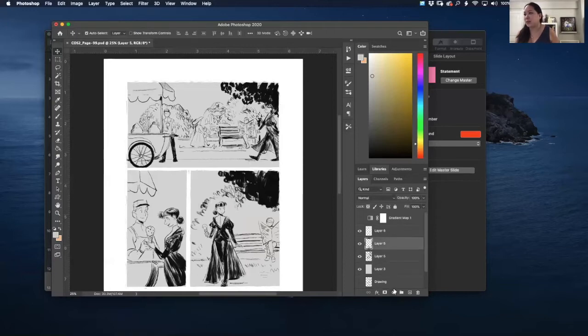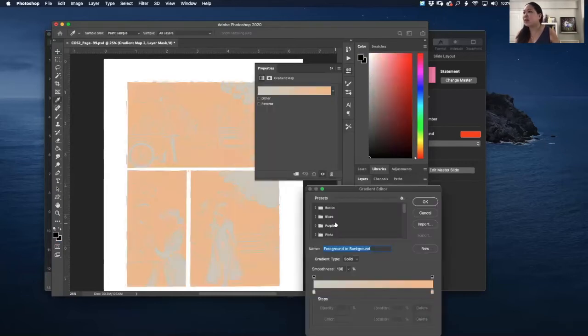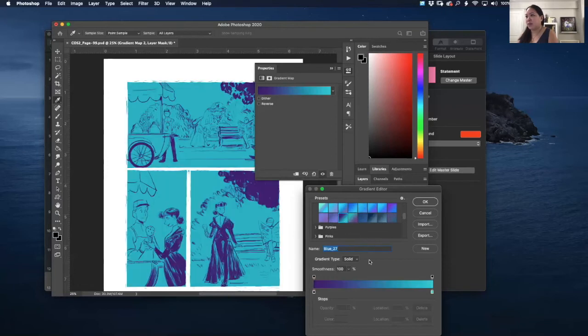And then what I do is I put on a gradient map. If you guys don't know what a gradient map is, okay, that's a bad one. A gradient map basically takes the entire gradient of black to white and applies color to it. So these are some of the ones that it comes with, right? It finds the grays and the different colors in there, and then it maps them out in here.